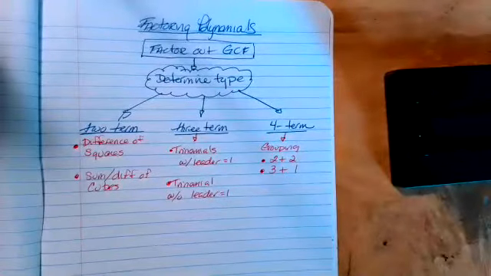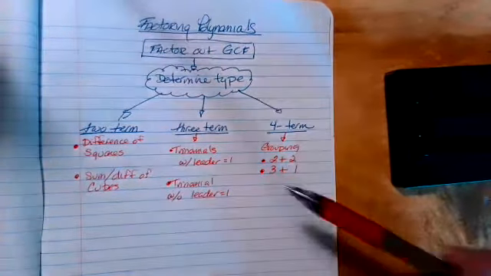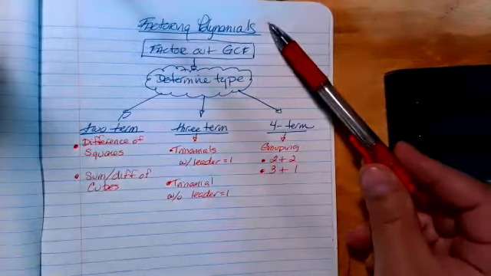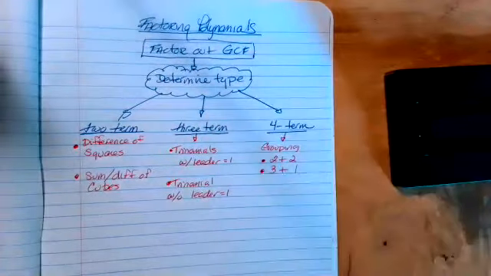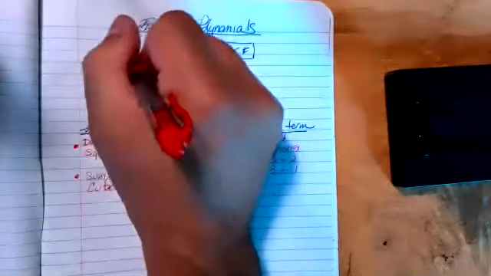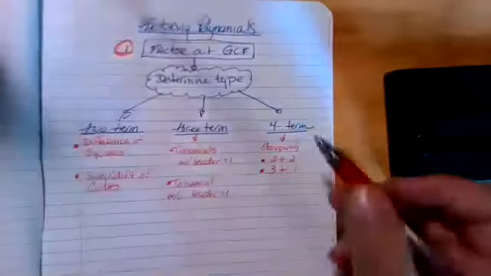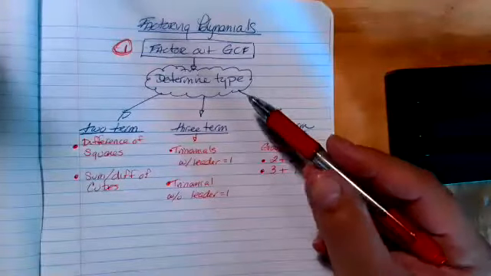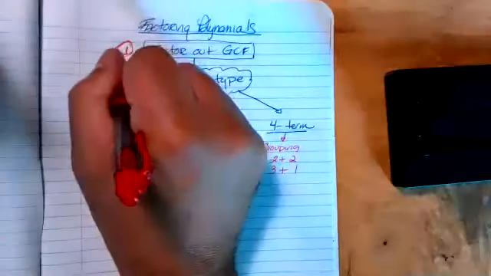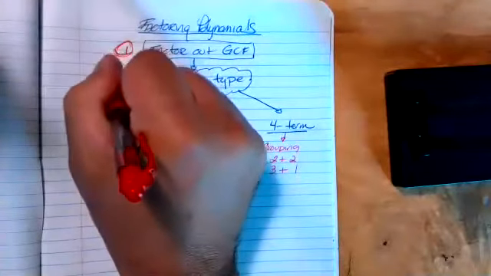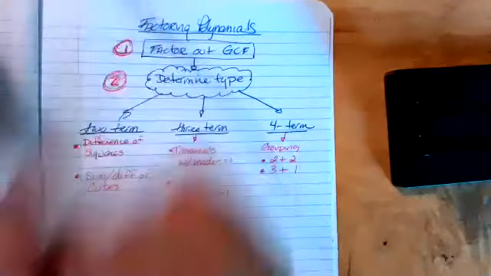So now that we're able to factor out the GCF, I just want to review where we're going so you could kind of compartmentalize it mentally. And it makes more sense, at least to me, if you have an idea of how this works. When we're factoring polynomials, the first step is always to factor out the GCF. This will always be the first thing we do. The next thing we're going to do, once we factor out the GCF, is determine the type of polynomial we have and the type of factoring we're going to have to do.